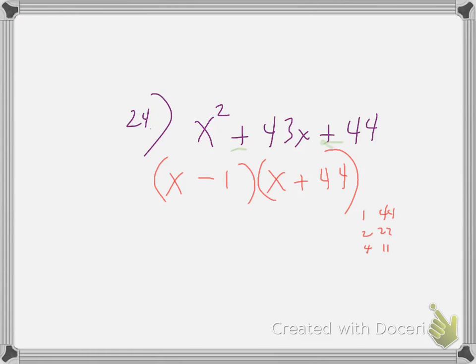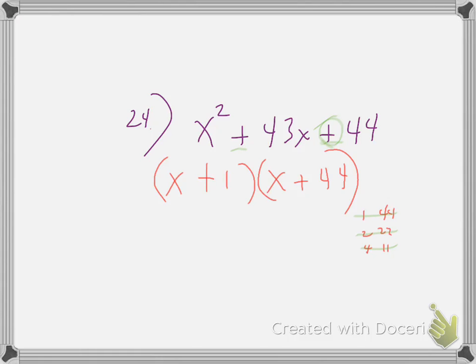But once you do that, you've changed the problem. Because back here, that's a plus. If you put a minus and a plus in there, it's going to be negative. So, can't be. You've got to stick to your guns, as they say, with your signs. Try the different factors. So, 1 and 44 don't work. That gives you 45 when you FOIL it out. 2 and 22, that makes 24. Uh-oh, and that makes 15.